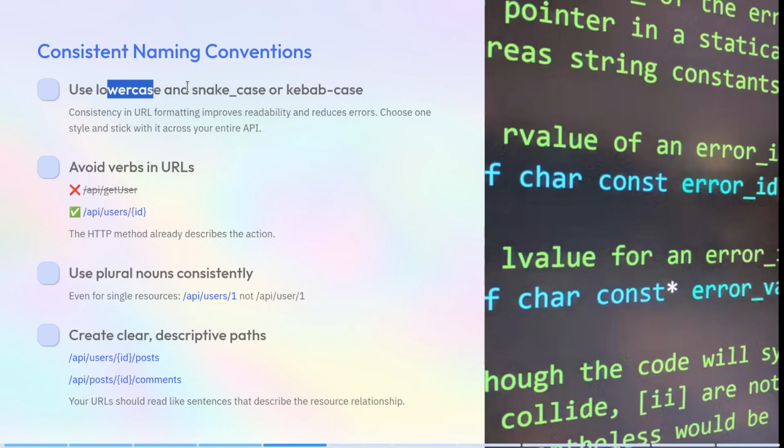Lowercase, snake case, or kebab case. So as I mentioned, country products will be country_products or country-products. That should be the proper resource name in the URL. We talked about avoiding verbs in the URLs, and this is correct, this is incorrect. We're going to have everything in plural form.